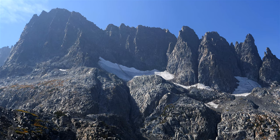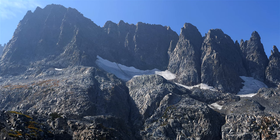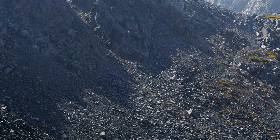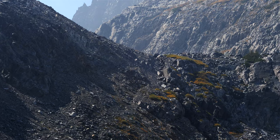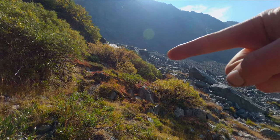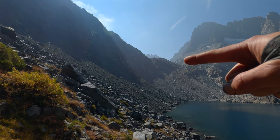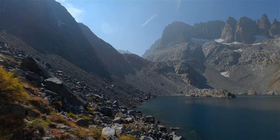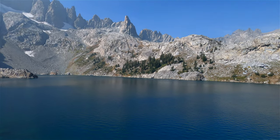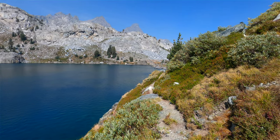This is the other side of the minarets. I just hiked up all of that. I just got to the trail. And that was that really steep pitch right there. All right, so I just came down this right here. And I kind of made my way down this boulder field all the way up there. That, where I'm pointing right now, is where it was really, really steep. So this whole section along Iceberg Lake took me about 45 minutes to hike. Here was a lot of hand-holding, but now I'm on solid trail.